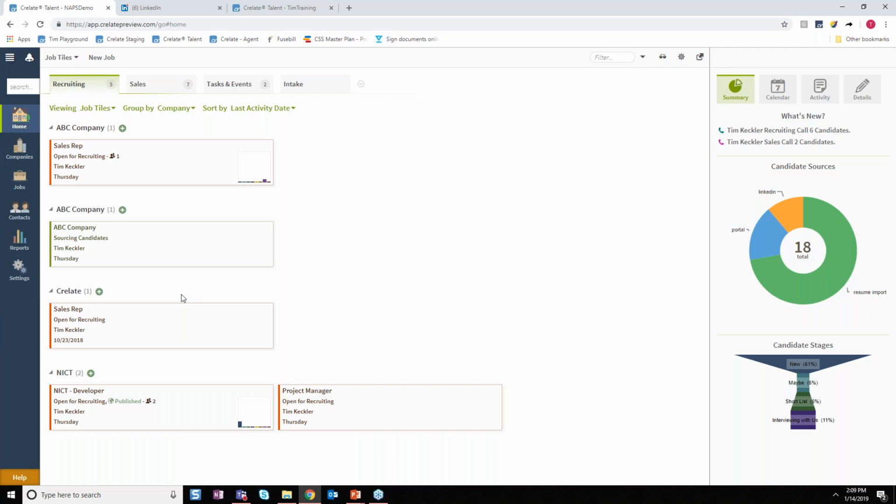Awesome, fantastic. So this next feature I'm about to show you guys is kind of our first feature, a big push for quarter one. A big push for 2019 for Crelate is automation. Those of you we've spoken to recently have probably heard us talk about things like our rules engine that we're developing, and different things that you can use to automate the more mundane processes in recruiting to give you guys more time, pounding the phones and doing what you guys do best, and that's recruiting.